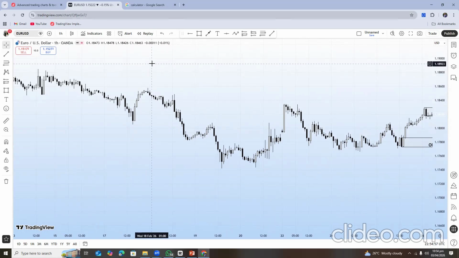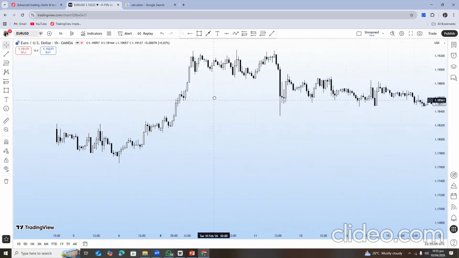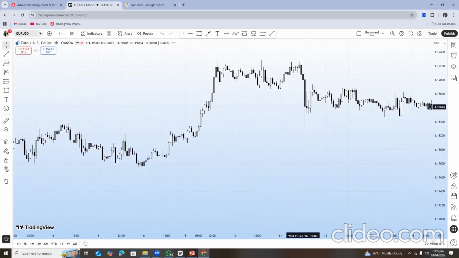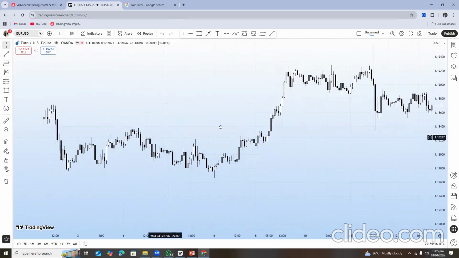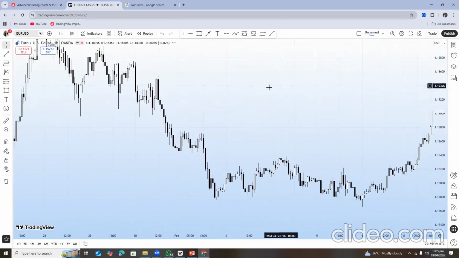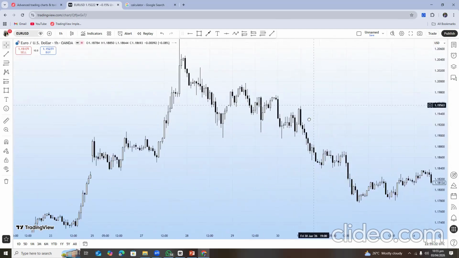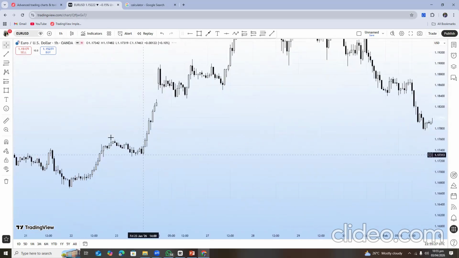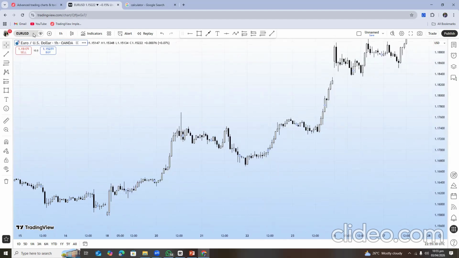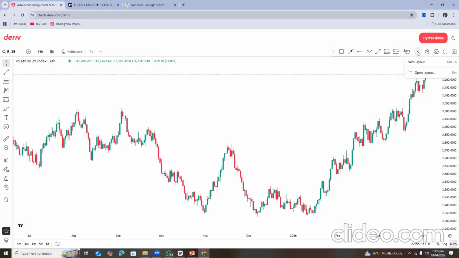Since we'll be using them in most of our analysis, we want everyone to understand it before we go deep into the analysis. Okay. There are a lot of them forming in the market. So just look at the criteria, and if it meets it, then you trade that. Let's see if we can find the synthetic indices here as well.